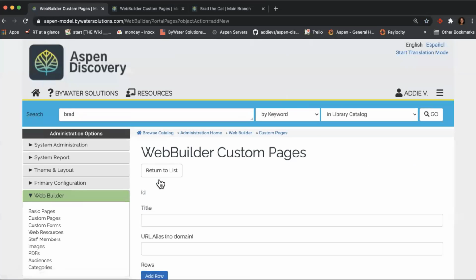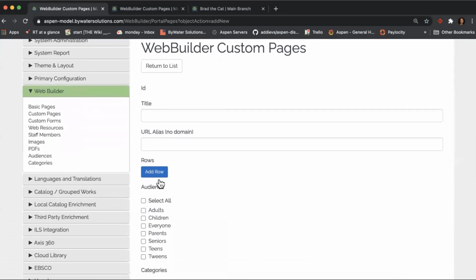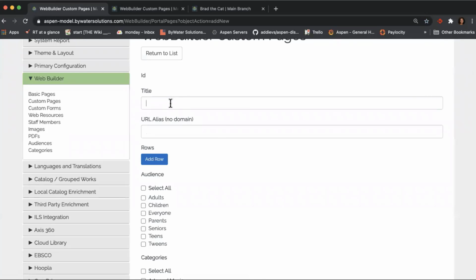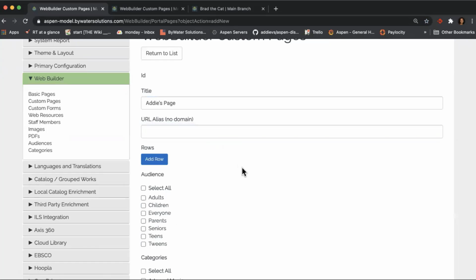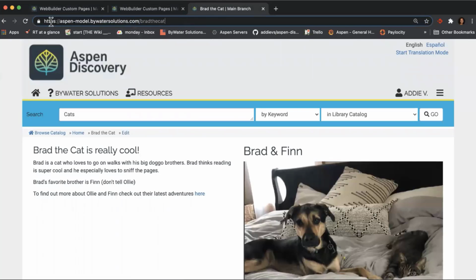just to talk about what I've done and what you can do with it. So the title of the page is going to be what we see in the tab when you've got the page open. So I'm going to call this Addie's page. You will need to give it a URL alias. So this is what is going to live after your main URL. So the one I've already created is at aspen-model.bywatersolutions.com/Brad the cat.